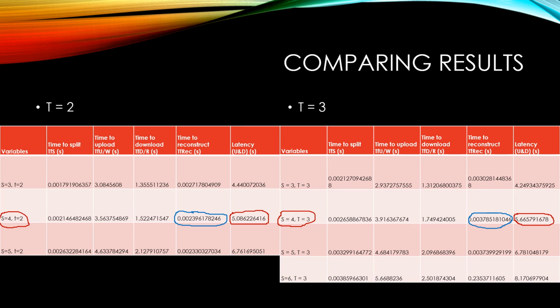Additionally, the time taken to split the shares has also increased, however not nearly as dramatically as what we see in the time to reconstruct and also the latency.